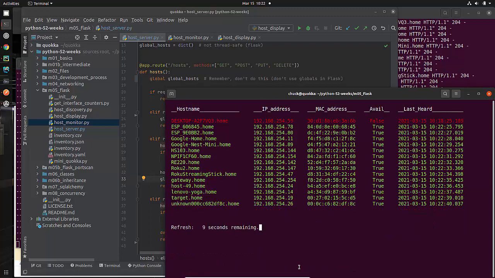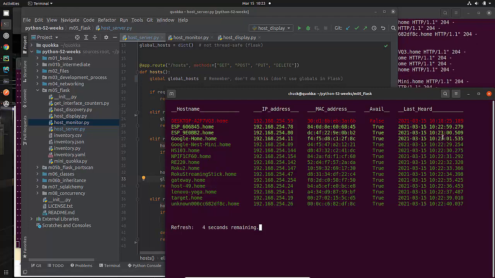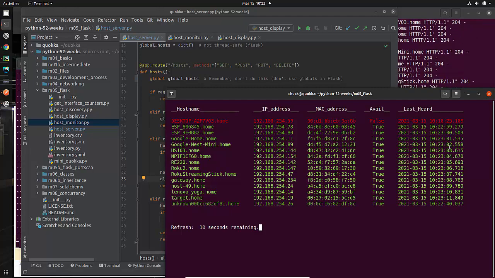Probably would look a little bit better if I'm running it. I just recently restarted everything, so you can see I have a smaller number of devices. As it goes through the day, it does learn about new devices. So you can see the ones that get updated. In this situation, it's getting updated with the new time, the actual last heard time. So that is where I'm using these puts.